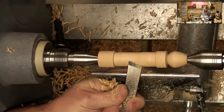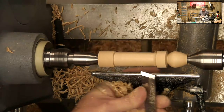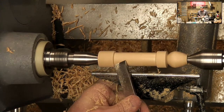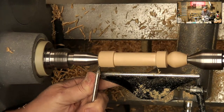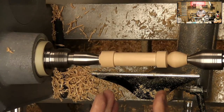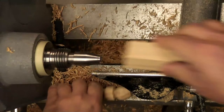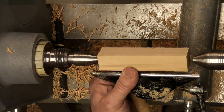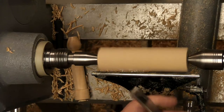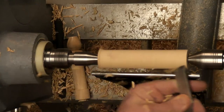Now, look, I've already said I'm going to speed up a little bit during this demonstration. You don't have to. You don't need to go fast. Just relax, enjoy what you're doing. There we are. Now we're just going to clean up a little bit of the top of the shoulder. Then you would sand that down to your finish. So 150, 240, 400 should be enough. And then we'll swap him out. We'll do the next one. And then we're just going to, I almost said process. I didn't mean process. We're going to just tidy that up. I'm not doing any sanding, remember. But you really need to get these nice and fine.